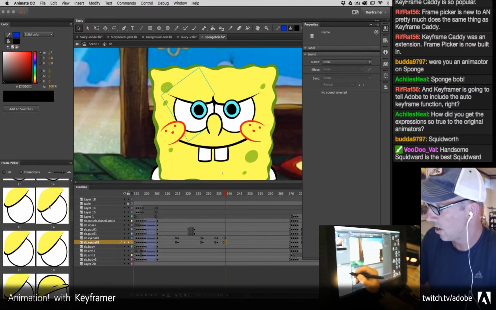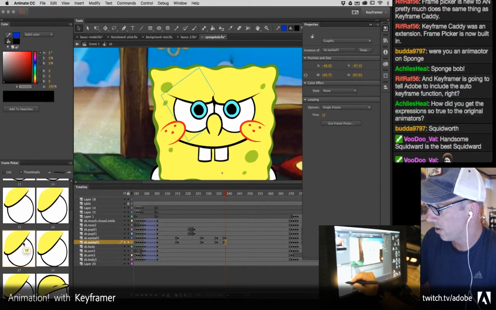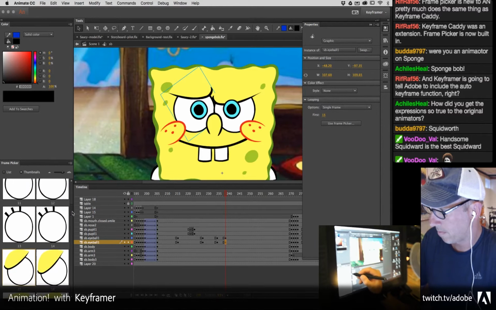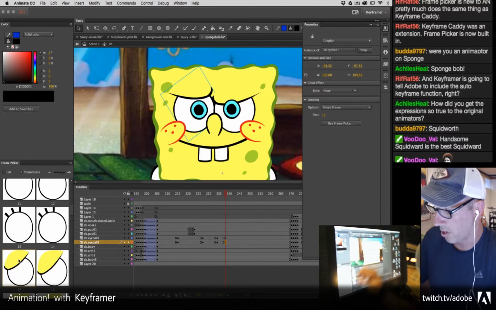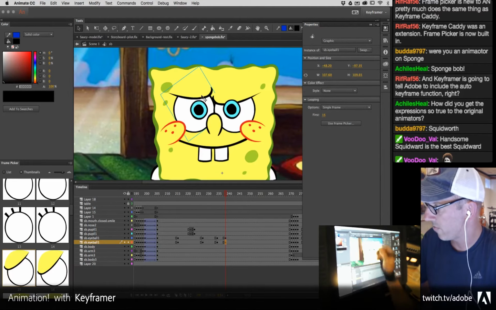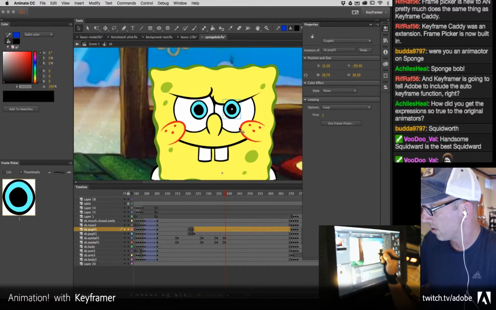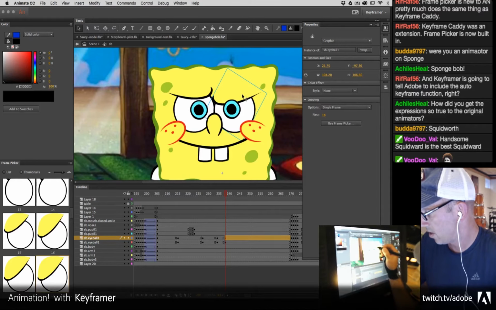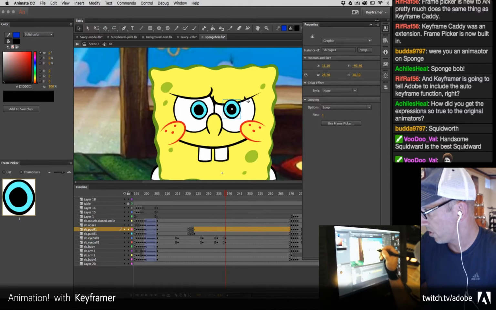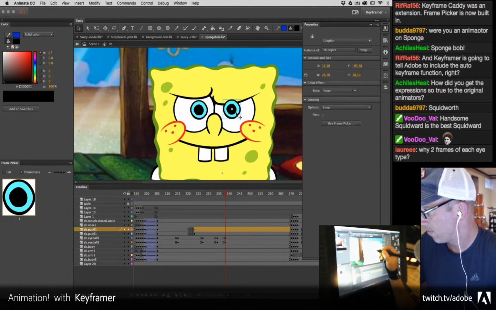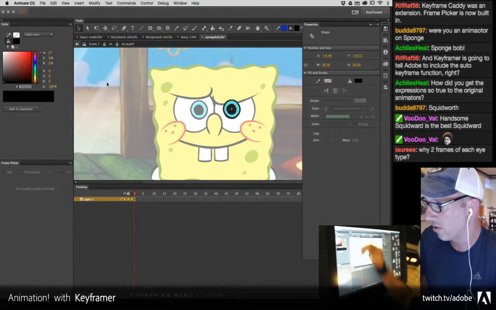So I can see how angry I want him, right? I can have this one on a previous keyframe, so one is higher than the other. And if I was doing this, I wonder if I would want to change the order of the layers for something like this. Well, no, I can't because that's baked in. So what I'll do is, I wonder if I have, no, I don't have different eyes.